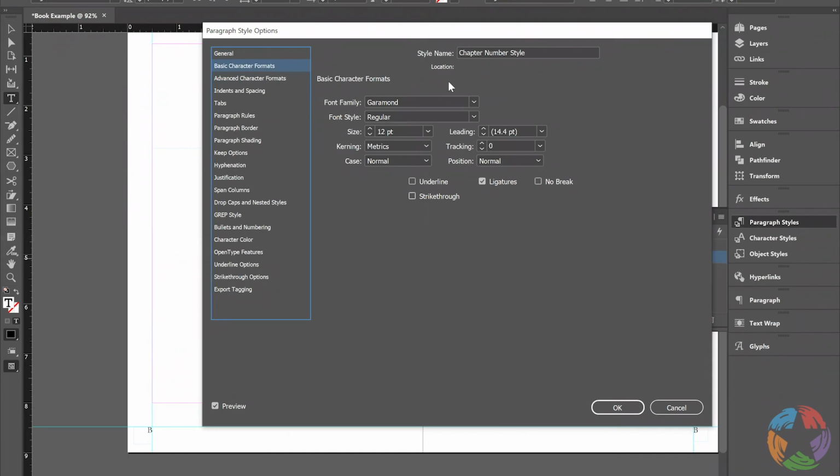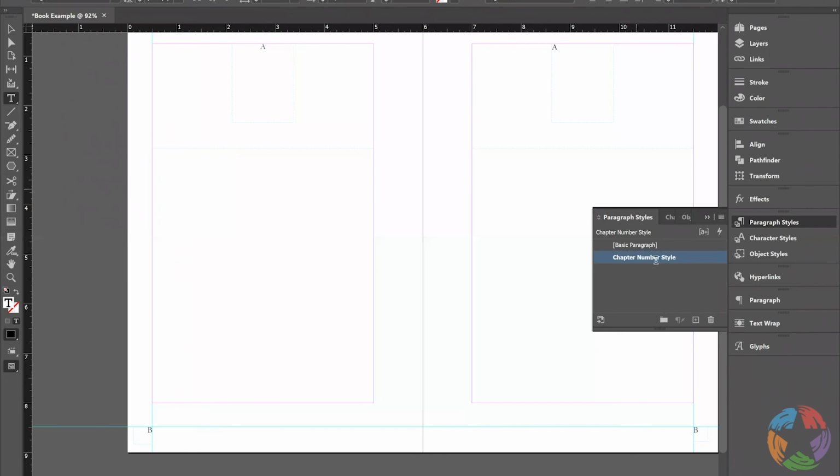So this is our basic character format. It's set to 12, but we're going to go ahead and increase that to 60. And we're going to say okay. And if we highlight this again and we select, well, hang on, chapter number style, that didn't adjust the size.